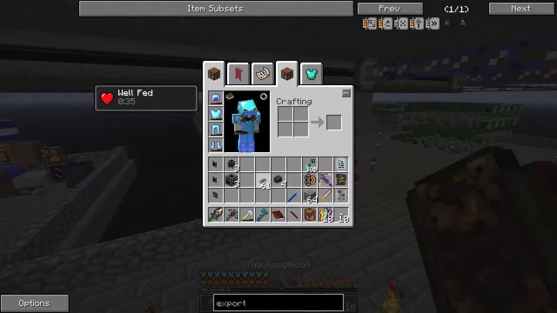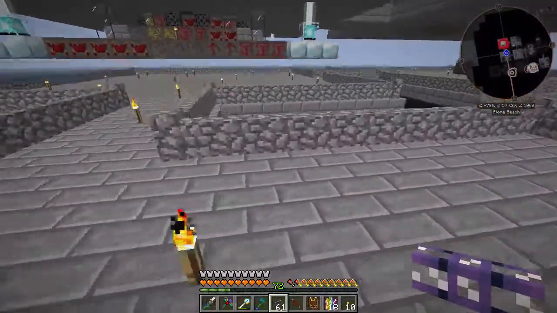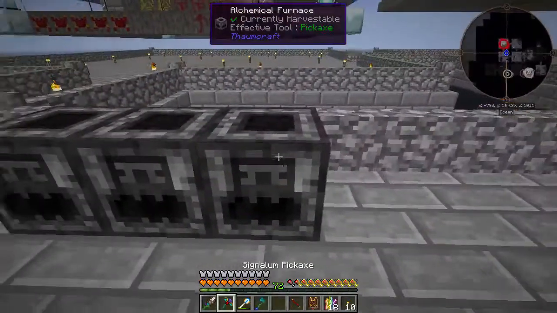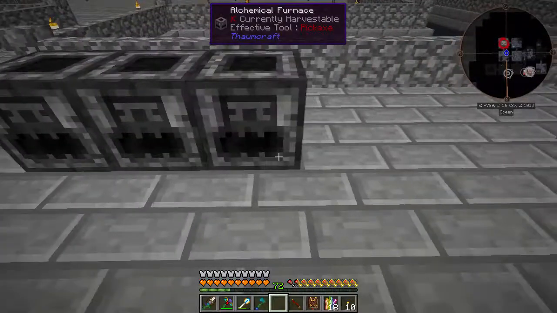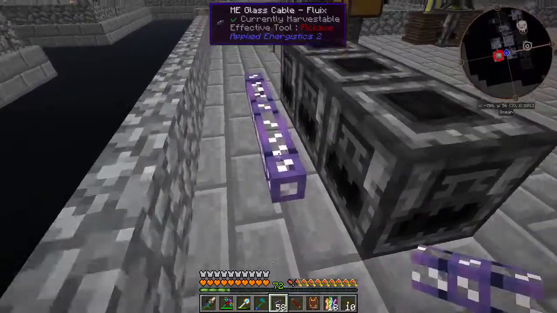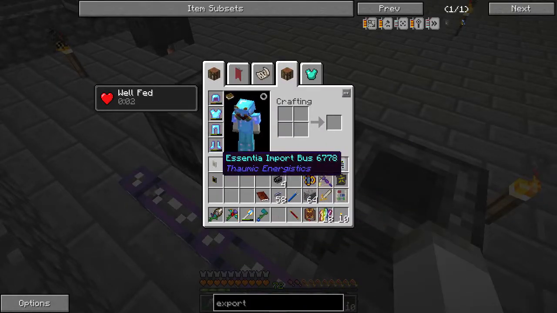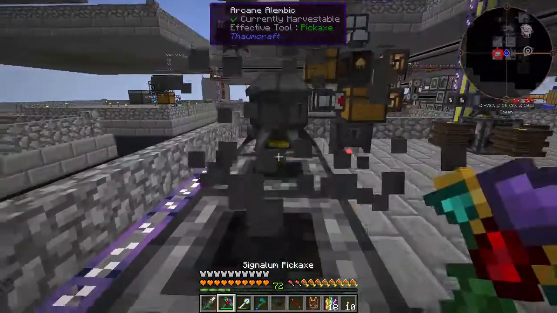And let's just go ahead. And I got to think about this one for a second. So let's get this set up. We're going to want 1, 2, 3. Actually, let's move these forward. 1, 2, 3. And what we're going to want is to have something like this with export buses and the alembics on top. Let's actually make this look nice.